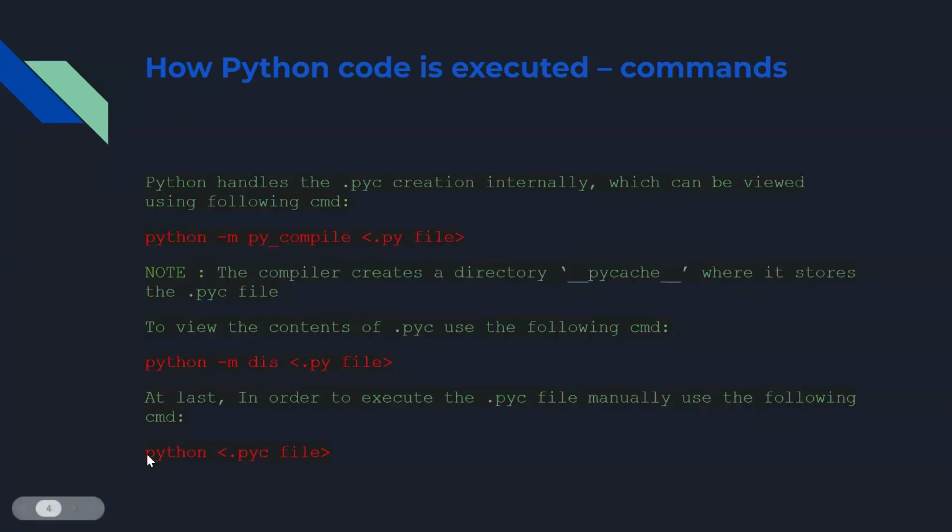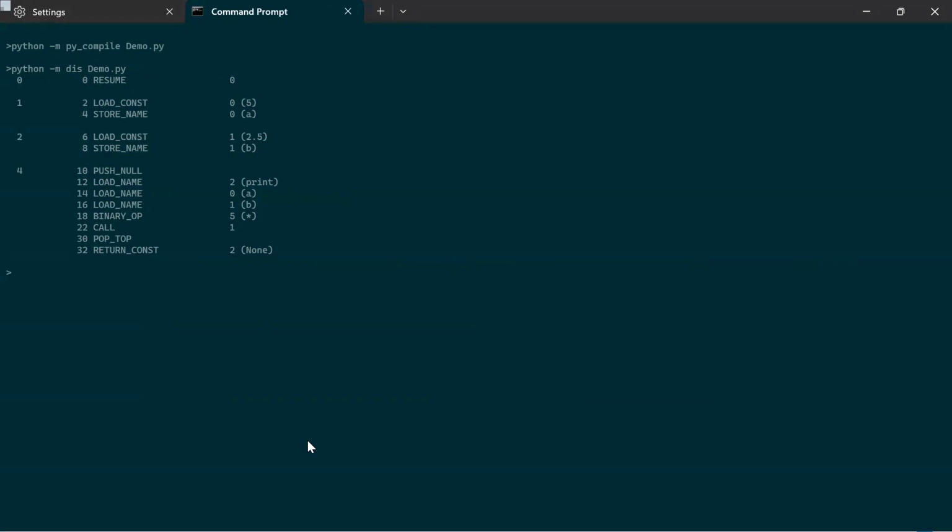Now, if you really want to execute that .pyc file, you just have to say python and the .pyc file name. Let's do it. So this is the .pyc file that got created. We'll just run it with Python and it has executed 12.5. It is the same output that we got in our previous video.